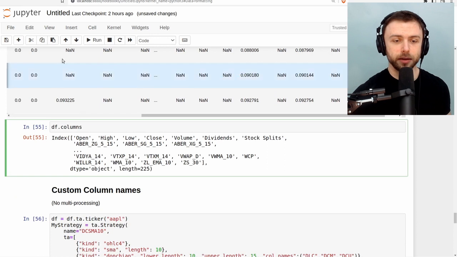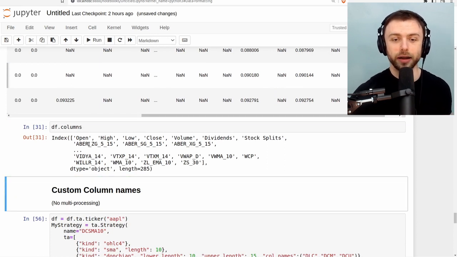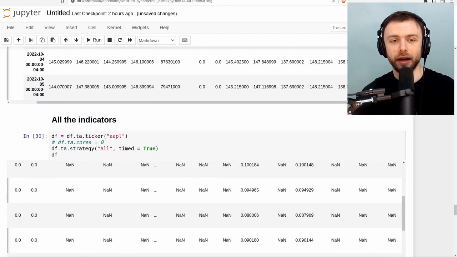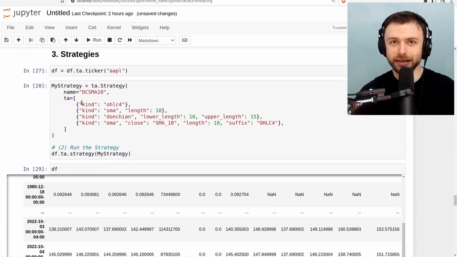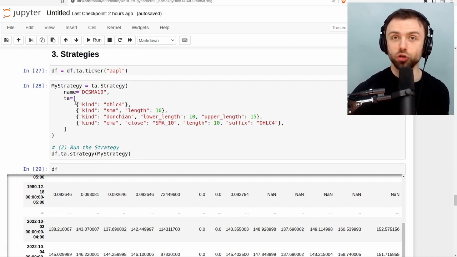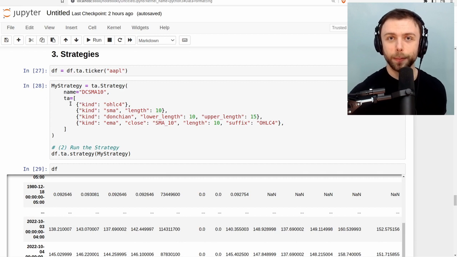You can see in all the columns here just how many different indicators were calculated there in a relatively short amount of time. It's probably a good time to mention that if you use a strategy like this, the indicators are calculated using multi-processing. So it'll use more of the cores on your CPU and therefore calculate much faster than if you were to just limit it to a single core. That's one of the main advantages of using a strategy object like this, is that it can be easily parallelized, which if you've got years and years of data, say 1 minute data, that can make a real difference when it comes to your execution time here.